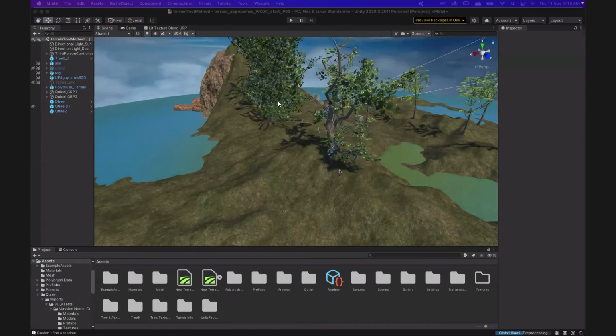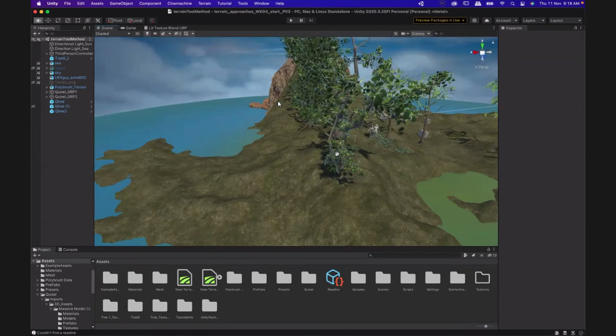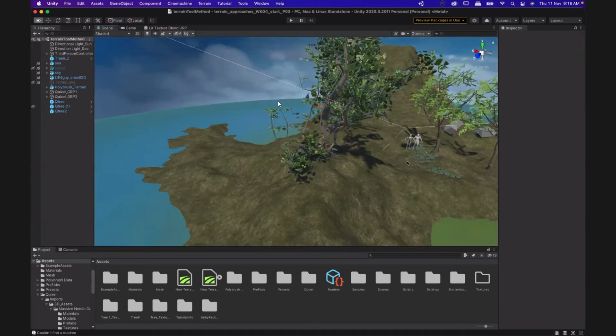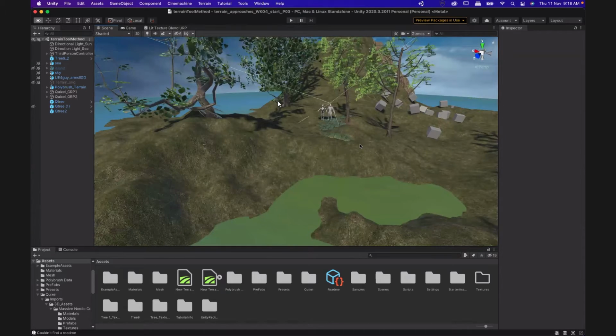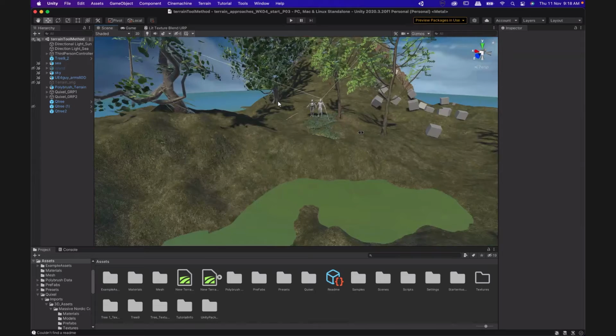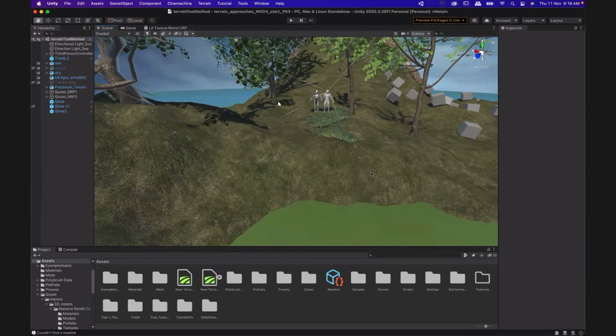So I'm going to bring the FBX into here.